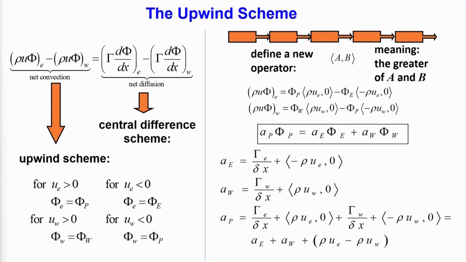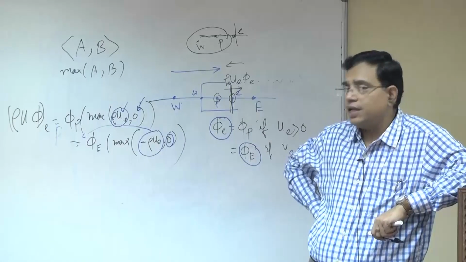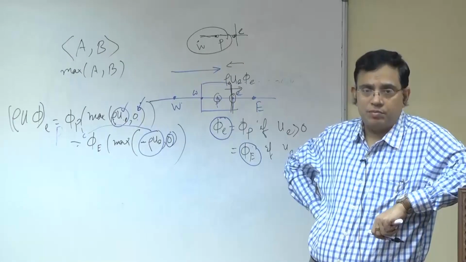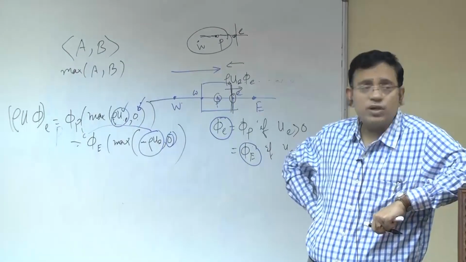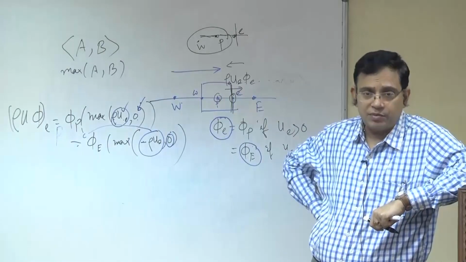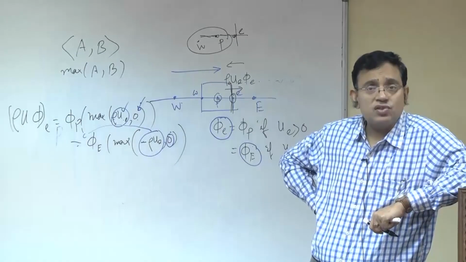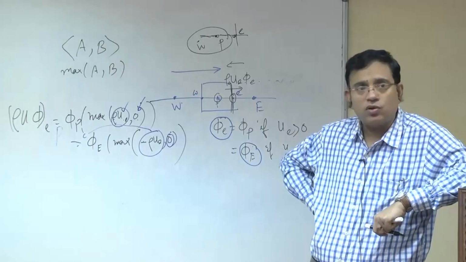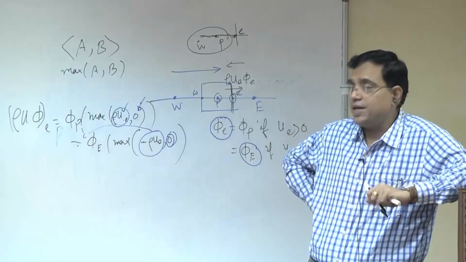But having said that, you have to keep in mind that this is the other extreme of the previous case. The previous case, the central difference scheme, would work for low Peclet number. That means advection strength is much less than the diffusion strength. And this scheme will physically be very good if it is high Peclet number, because it is almost like the high velocity sweeping the entire thing. So, the two schemes match the physical scenarios of low and high Peclet number, although you can apply them for any case, they will physically be matching with those situations.